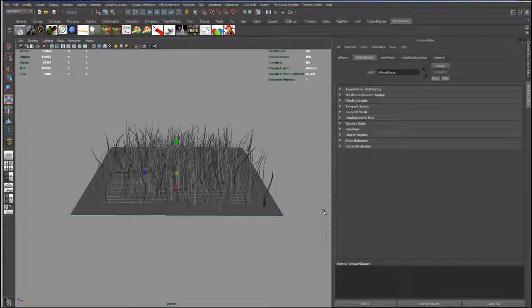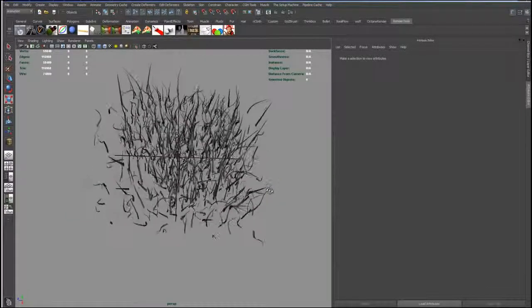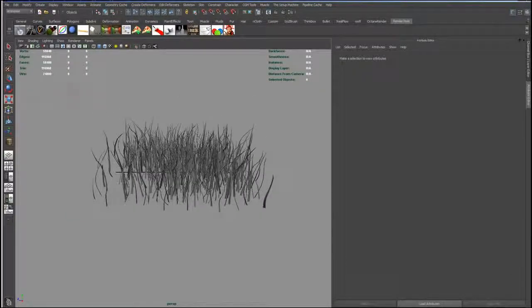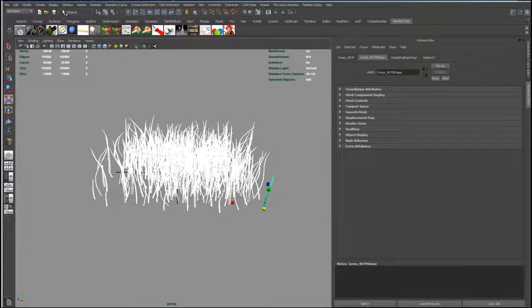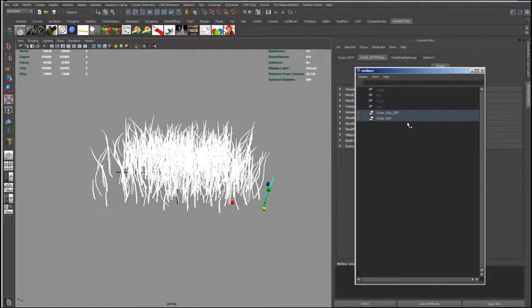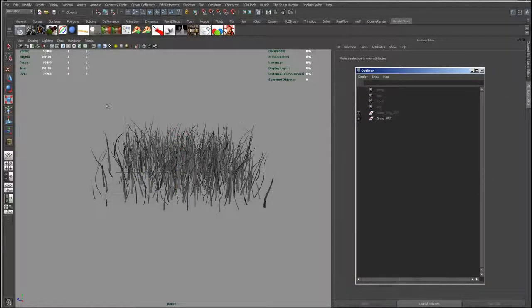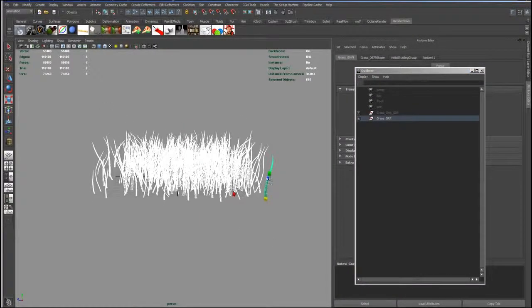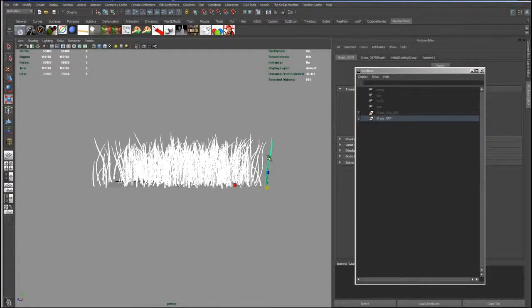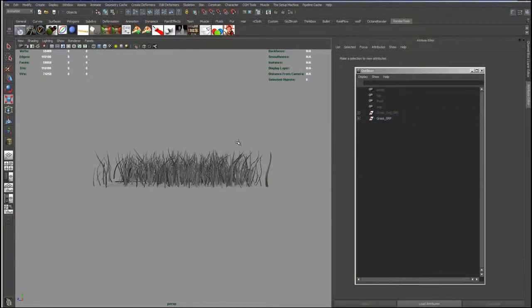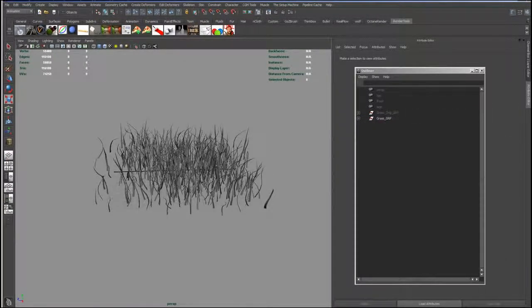Now we have our painted grass, which I've gone ahead and filled in. We'll go ahead and delete that ground plane and select it all. You can see I have a fairly clean outliner. I'm going to hide my original grass so that doesn't get included with everything else. I'm going to scale it down a little bit just because it looks a little too tall for what purposes we're going to use it for.